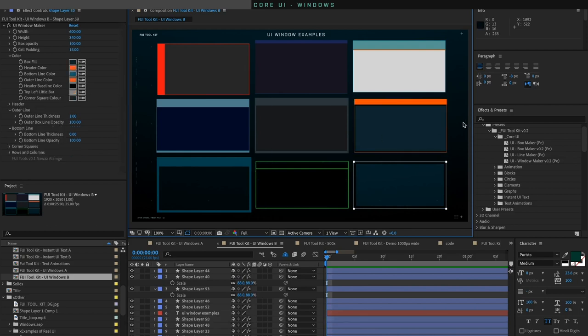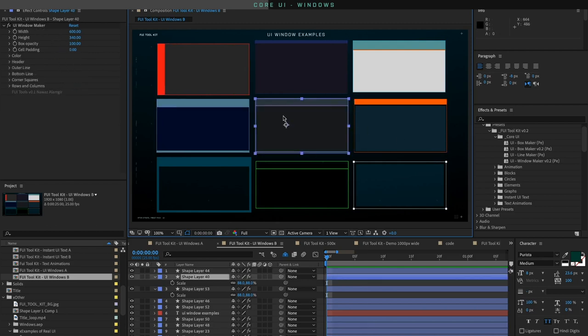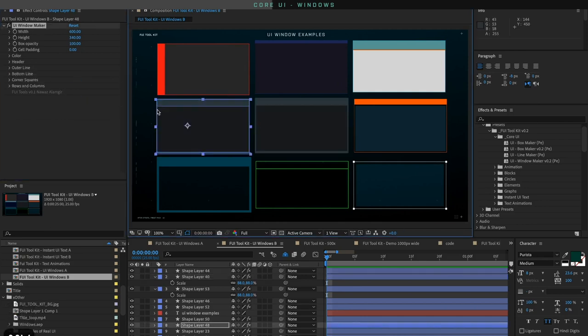Now, it does sound boring, and believe me, I'm getting bored just talking about it. This is probably one of the first things I use when I create my UIs, I go straight for the window and design my panels. And the other thing with this is, let's say I like this one, I can copy that and paste it to another, and it changes it.